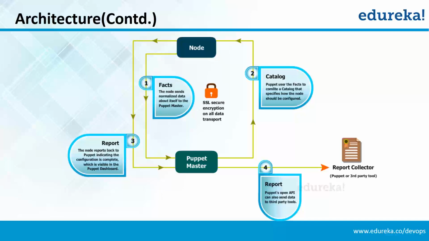What happens at this point when the node receives a compiled catalog? It executes the steps. Basically, it's Ruby code, so it executes Ruby code against each of these steps, doing step A, step B, step C, step D, step E, and then having done that, sends the status back to the master, which is basically reporting back.